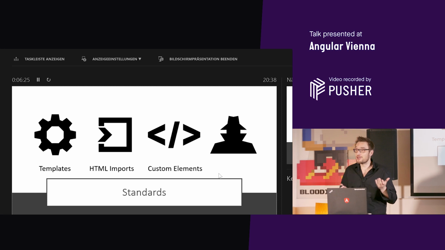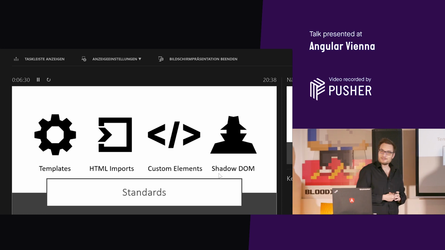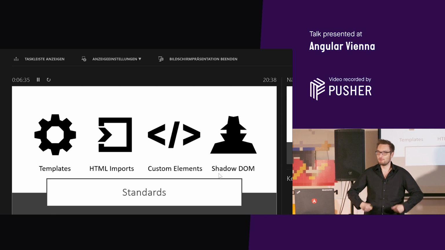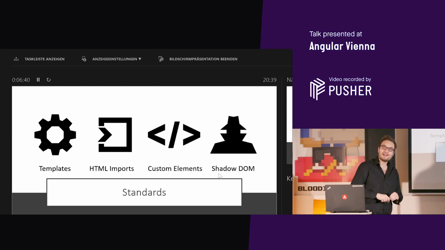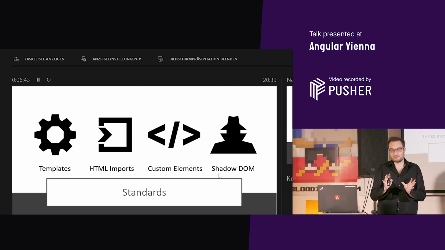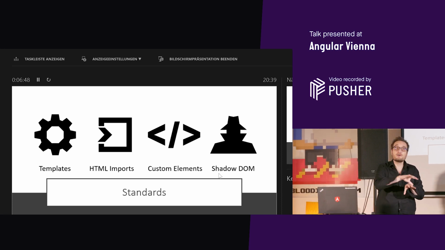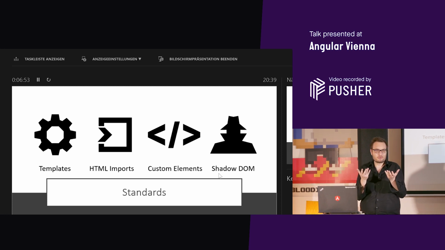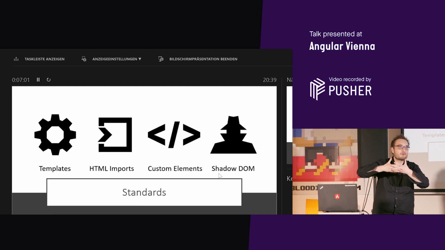And then there is Shadow DOM, perhaps the most mighty standard here. And it even sounds more mighty when you use a German translation, Schattendom. It really sounds mighty, the Schattendom. And Shadow DOM is quite nice because it isolates your component, which means that the CSS of your component cannot influence other components, which is normally something you want to have. I guess you know those situations where you have two sets of CSS files. Both of them work fine, but when you use them together, all hell breaks loose.